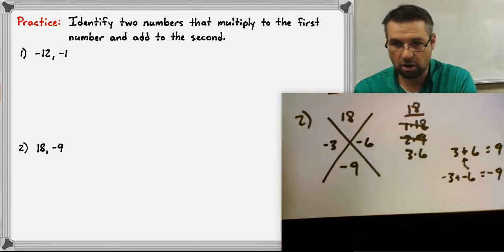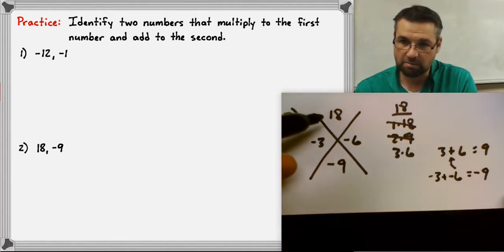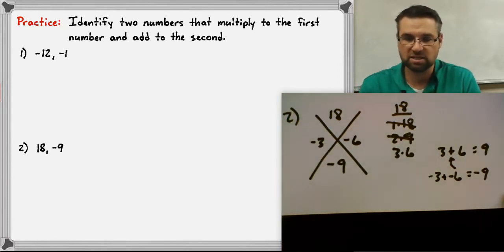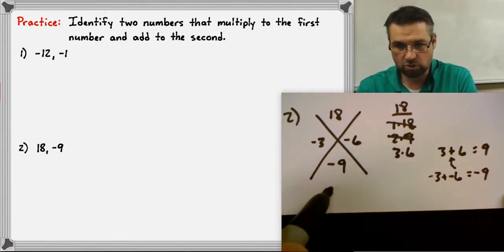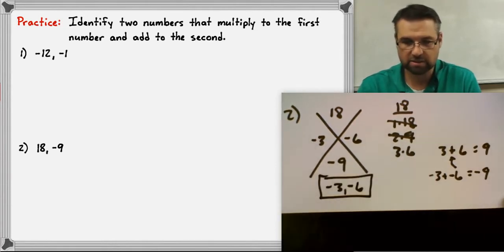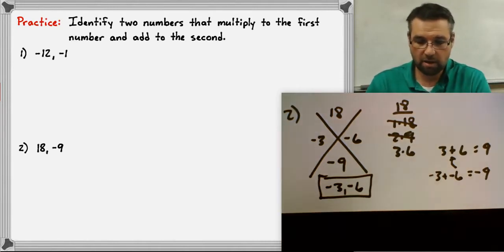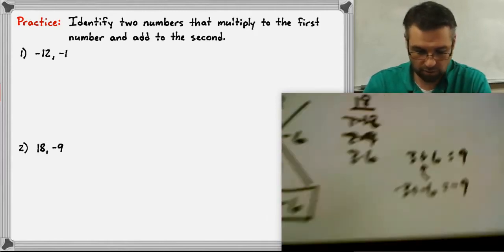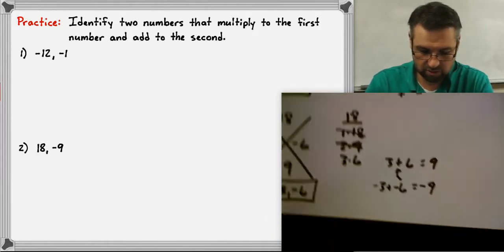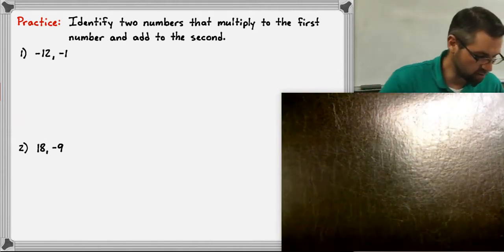Again, we're going to make sure our answer makes sense. Negative 3 times negative 6 is positive 18. A negative times a negative is a positive number. So we know that the two numbers here are going to be negative 3 and negative 6. Again, this is just practicing your number sense skills, adding and subtracting, multiplying positive and negative numbers. And those are very important skills as we are going to use them in our factors, okay?